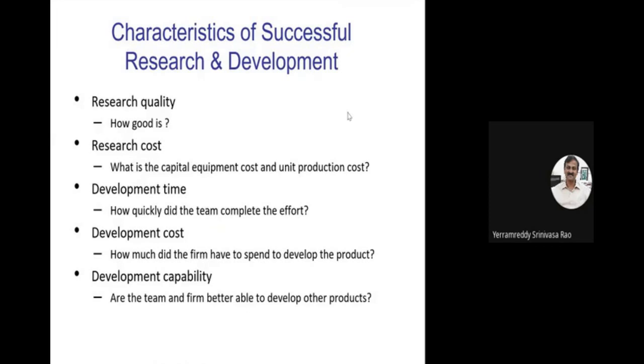Okay, so good products have some typical characteristics. That is how good it is, the cost, how much time it takes for development, right? And your capability for development and so on. For example, if you do not have all these skills, right? Do you have the skills from idea to circuit design, mounting, soldering, testing, software development, app development, business? Nobody has all the skills, but then capability, right? You should have the ability to do all these things. Connecting the people, connecting the technologies, making use of the technologies, and the financial part of it and so on.